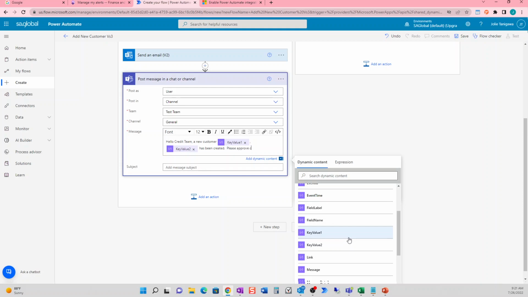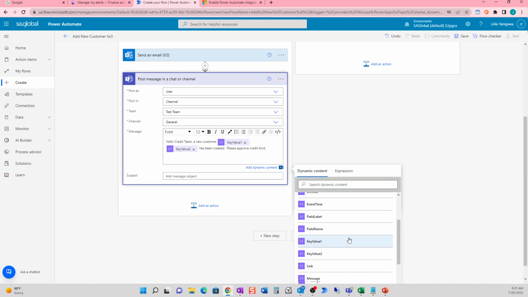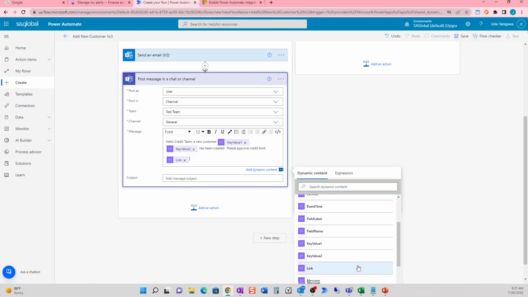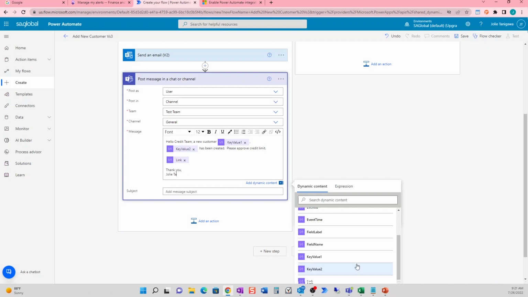Please approve credit limit. And then we're just going to connect the link again and do thank you. And you don't have to do both Teams and email. It's totally up to you, but this is the functionality that is available.